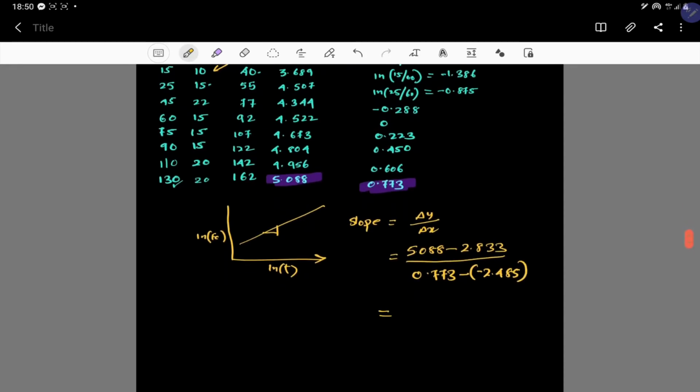Let me quickly go to the calculator. Okay, I'm here at my calculator.